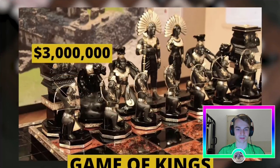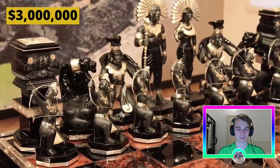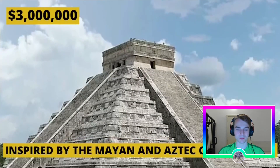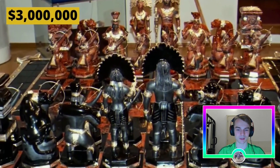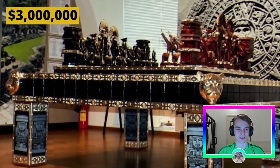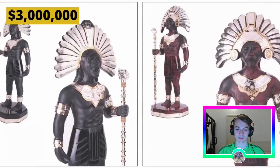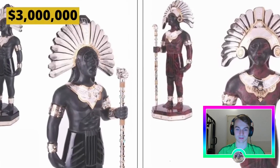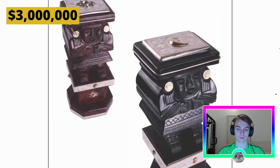At three million dollars we have the Game of Kings set. It takes two years to craft, weighs more than a ton, and contains more than 110 pounds of silver, inspired by the ancient Aztec and Mayan civilizations. The work of art has been exhibited at museums and gallery exhibitions. The kings and queens are made of black and red obsidian finished with silver and gold vermeil, the bishops are hunters, the knights are jaguars, and the rook is modeled after Tlaloc, the Aztec rain god — it looks almost like a Minecraft beast.